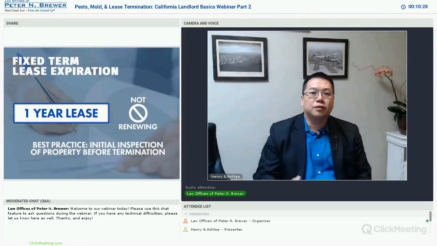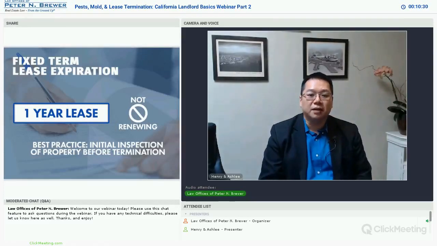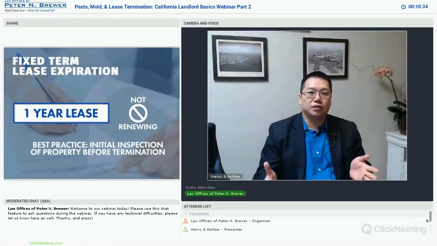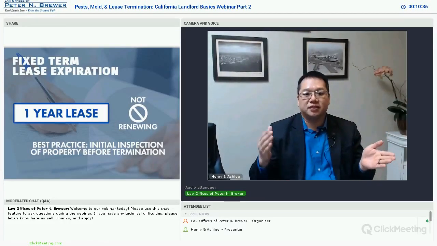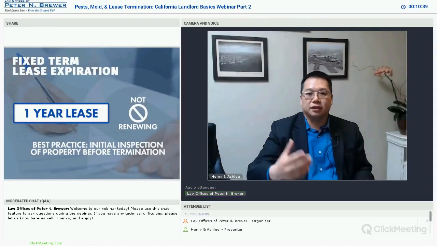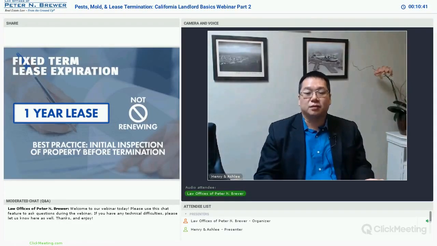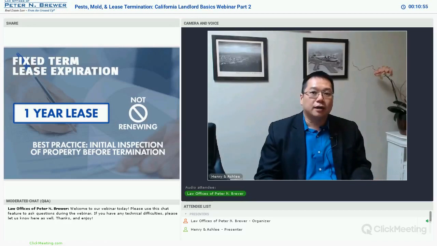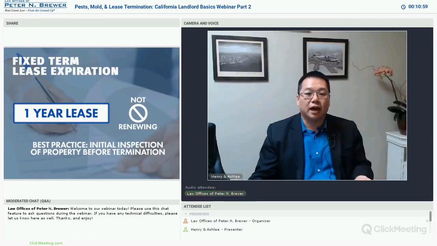And so we have a couple graphics to go over kind of this as an example. So as I mentioned earlier, on a typical lease, if it is 1 year long from January 1st to December 31st, it terminates on its own. This is very similar to any other contract. So if you had a contract for a cell phone for a month or however long, it automatically just terminates at that point in time. That's what you've contracted for. That's what the parties have agreed to. Unless there's a separate provision in the rental agreement, that's just what's going to happen.